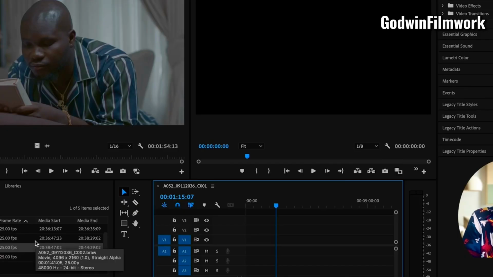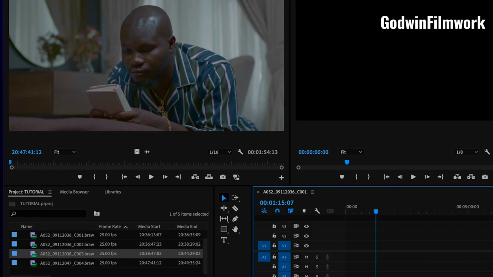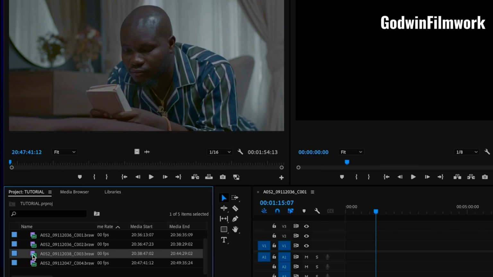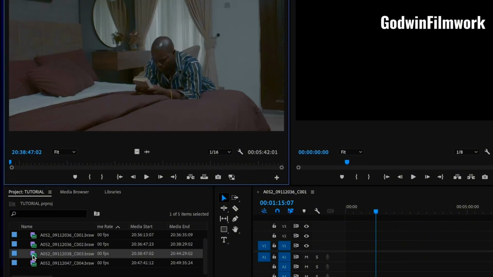Another thing you need to know, let's talk about this monitor interface here, the source monitor, where you can monitor whatever you want to put on the timeline. Let's say we are clicking on this video, then this is it, right? And we want to drag this into the timeline, but you don't want to drag everything recorded to the timeline. You just want to drag a portion of it. Let's say we want to start from here. Maybe we have a very long record and we only need a bit of it to be edited.